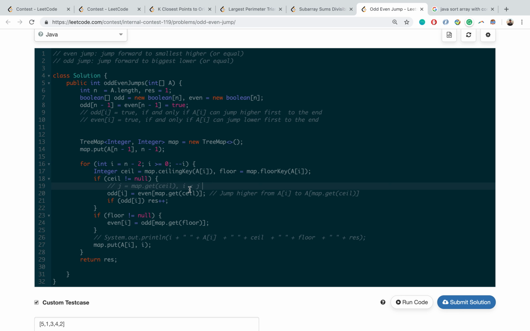So we know that i is smaller than j, and if j can do a lower jump first, then we know that A[i] can have a higher jump first, because we know that A[i] can jump to A[j]. The same thing happens here. We jump lower from A[i], and we know that we can jump lower from A[i] to A[j]. So if A[j] is good, then we know A[i] is good. Okay.